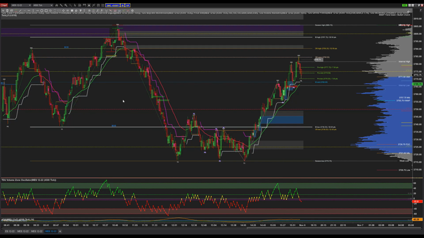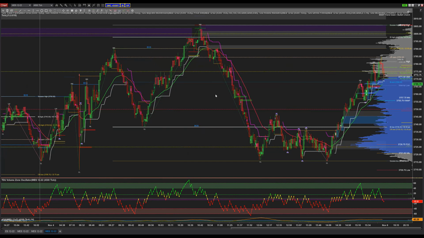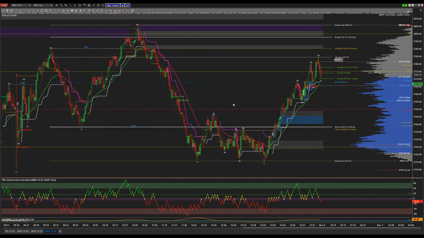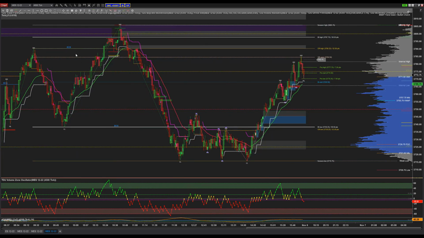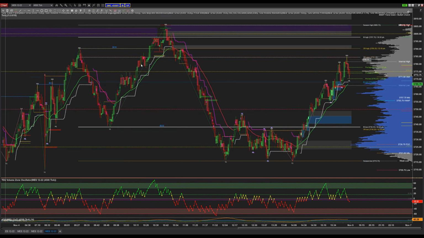I mean, because every line you've seen here, every line, an algo will use. That's half the reason we have them on here. So IB mid, that's a big round number. IB low, that's the session low. The opening range high, the high of the first 30 minutes. The open, the pre-market low, mid, high. All of the algos will use all of them. They're all natural resistance because an algo will be tied to them. We don't know the logic behind it. I just know if it tags it, you'll often see a reaction there.